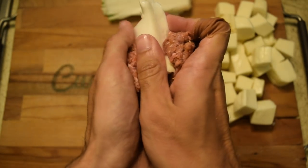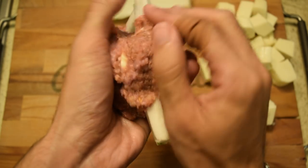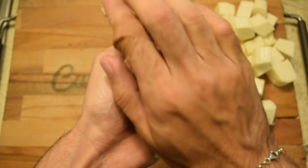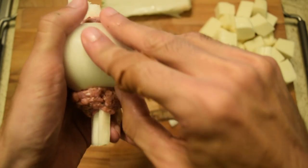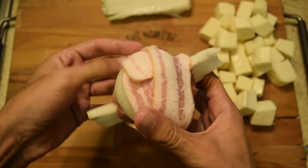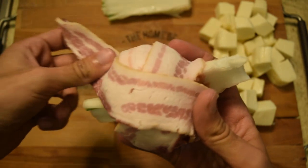Next, gather a palmful of the meat and place a block of the mozzarella cheese in the middle. Place the bok choy over the mozzarella and form a ball with the bok choy sticking out, simulating the bones coming out of the meat. Wrap the onion shell around the meat, tightly packing the meat within the shell. Grab 3 slices of bacon and wrap it around the shell. I suggest wrapping the first piece vertical and the other 2 pieces around the first strip, like an X.